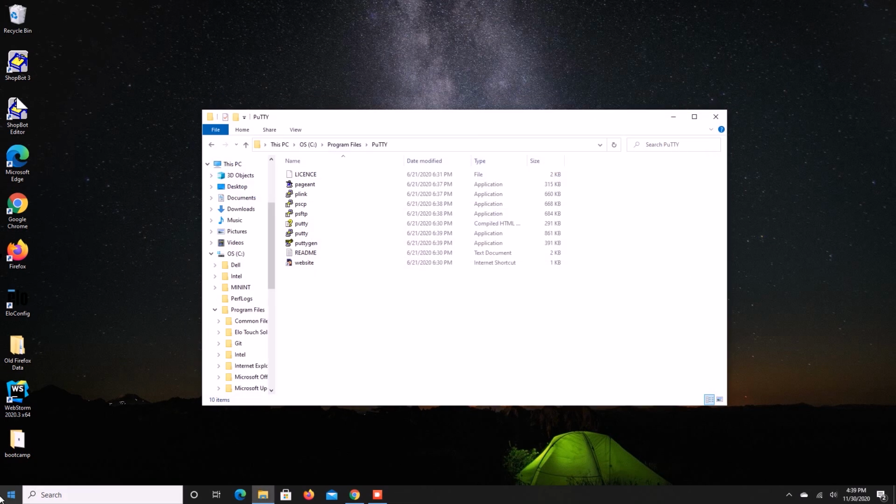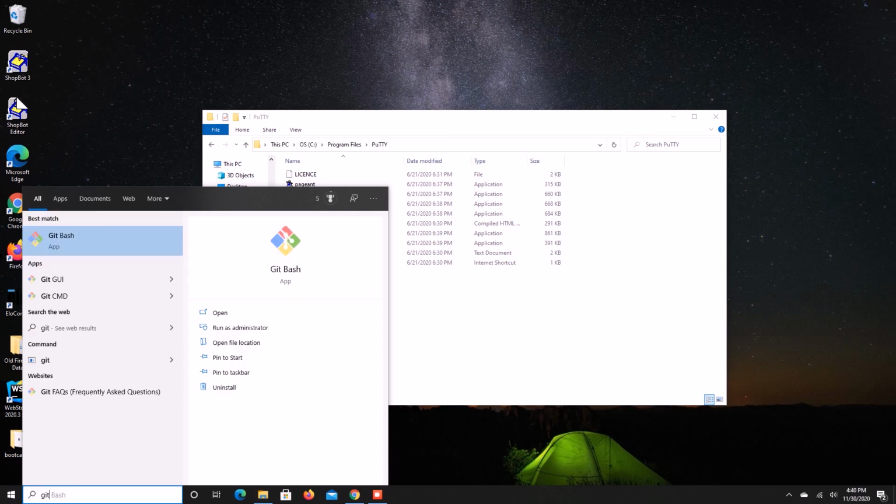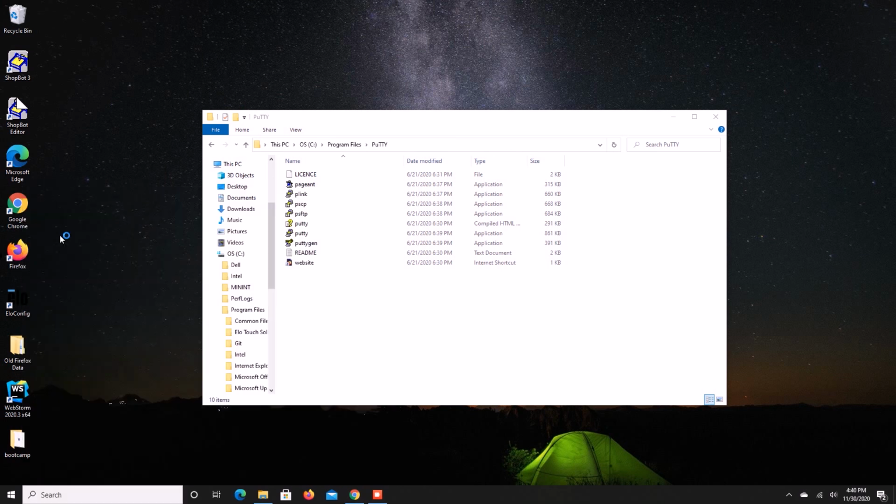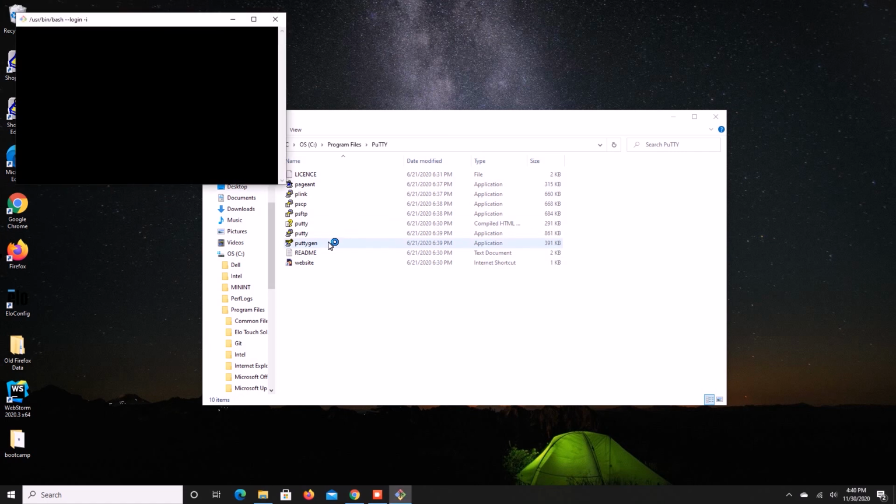And we're going to test this by clicking down here in our Start menu. We're going to search for Git Bash. Git Bash gives us terminal access to Git.